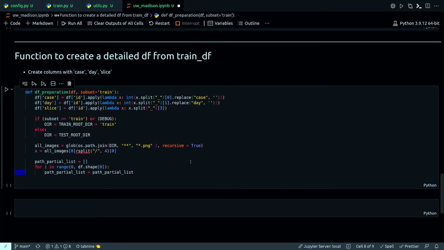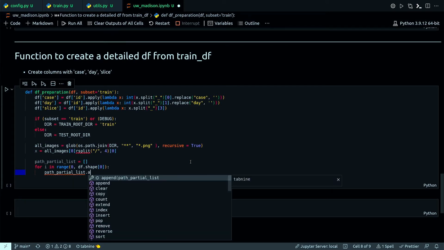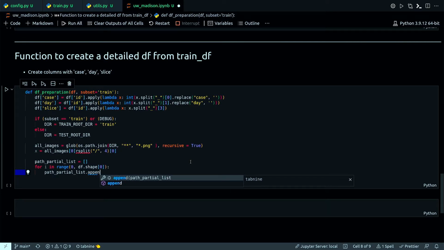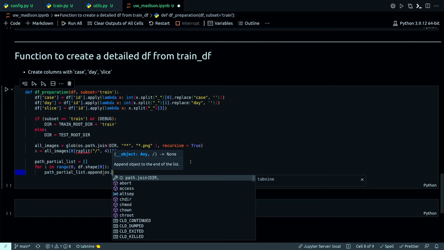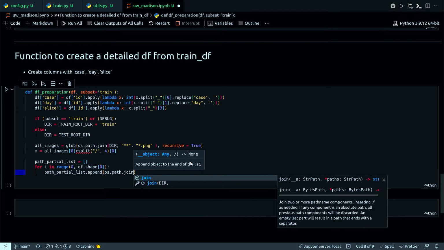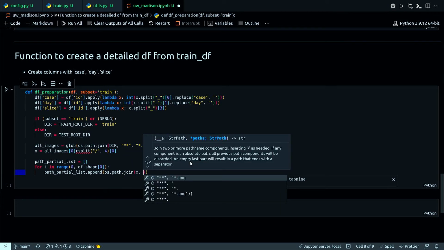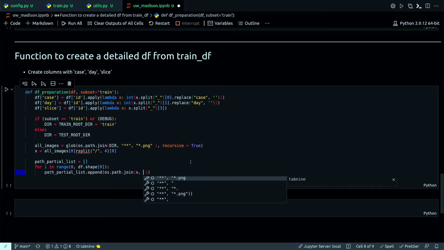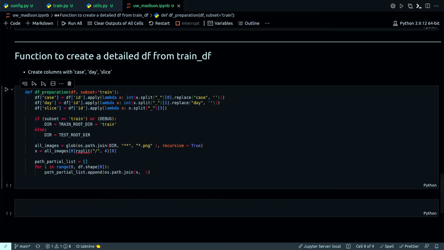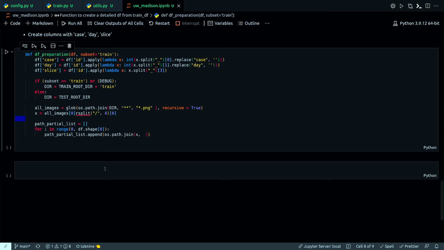Partial list and os.path.join x. I missed the dot here.